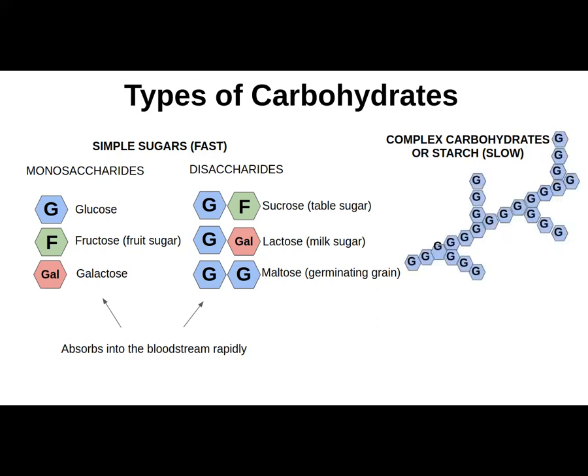Contrast this with what I call slow carbs or starches or complex carbohydrates, all the same thing. And you can see that these starches are just made of repeating units of glucose. Okay, it's the same thing. And you might have heard people, I know there's some books out there from years back that say a sugar is a sugar. Once it's in your bloodstream, it's all the same. It doesn't matter if it comes from a Snickers bar or rice. And while that's true, the speed at which it comes in matters. And that's what we're going to get at a little today.